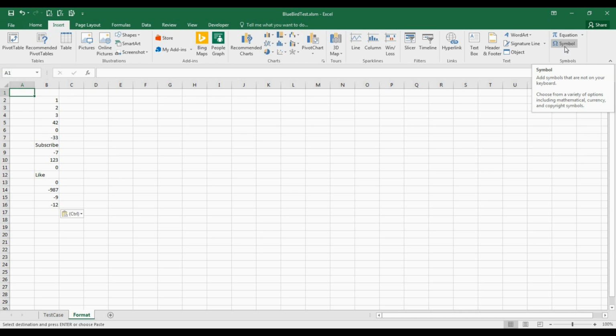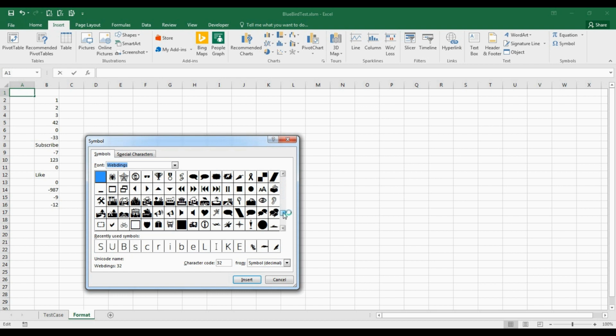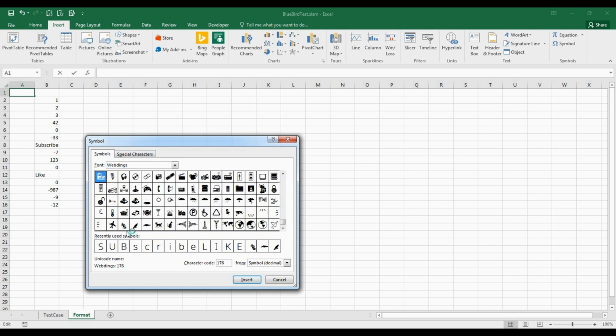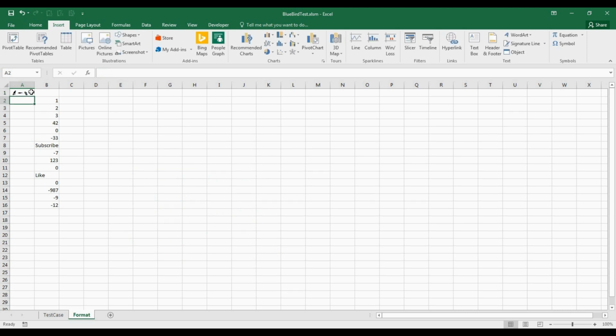To do that, you need to go to insert and click on symbol. Now you need to change the font from the default to Webdings and find the animals we are looking for. In the end, you will be able to see next to the plane our squirrel, bird and fish. Now we need to insert them in the sequence mentioned in the task: bird is for positive, fish is for negative and squirrel is for zeros. Let's close this form. You can see that animals have shown up in the first cell.